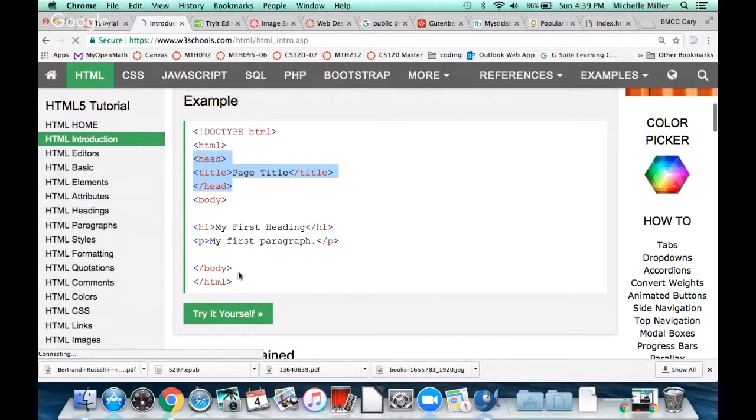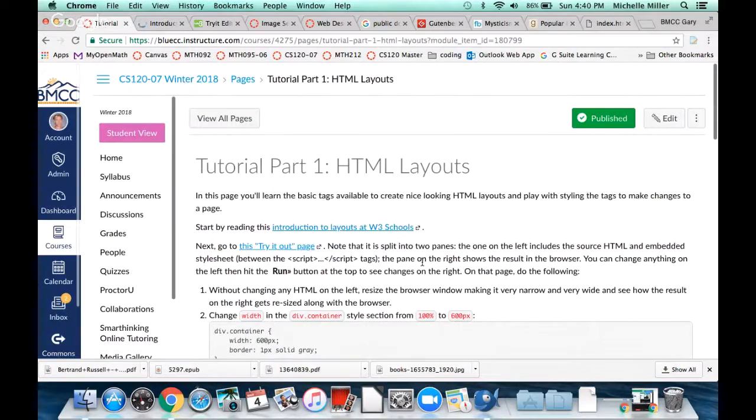All the stuff people see on the page, the content, pretty much goes in the body. And so between the starting and ending body tag is where I put my headings and my paragraphs and my images, which we're going to play some more with today. All right, so back here.